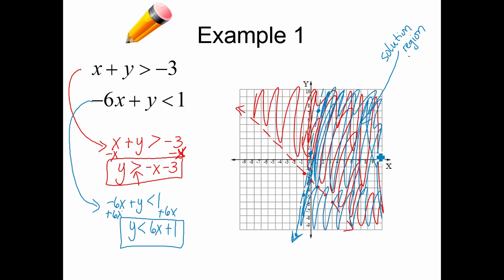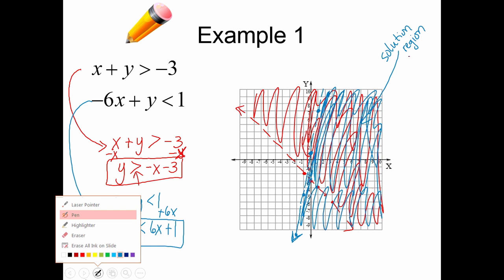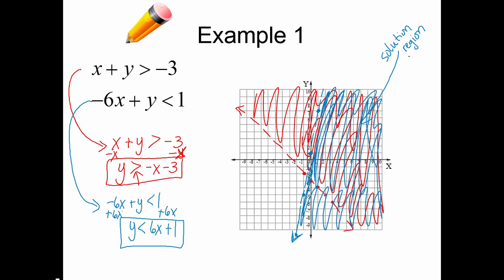So sometimes when people shade, they'll write to the side, this is the solution, with an arrow. Other times they'll take a third color and shade that part darker to say, hey, this is the solution region right in here. If you want to do that, that's fine, but you don't have to do it that way. You can just go ahead and shade that, or you can put that arrow to the side, either way, okay? So now let's go ahead and go to another example here.